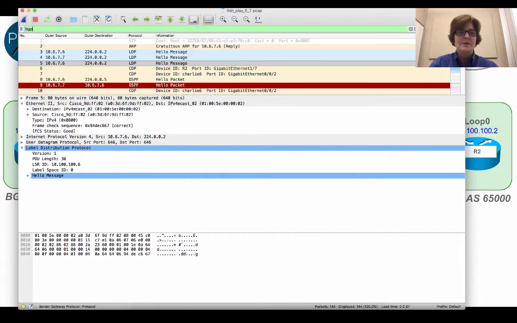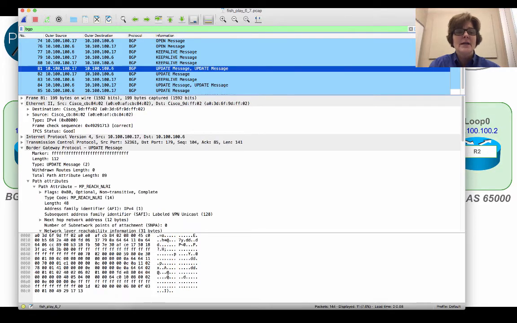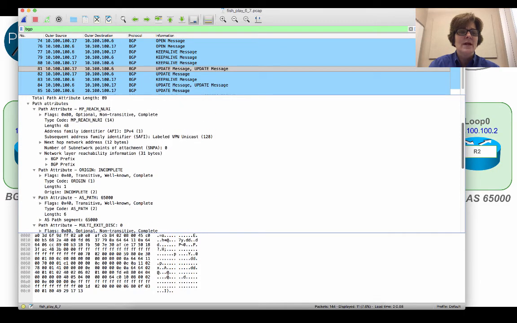If I type BGP up here and hit enter, what we'll actually see is all of the BGP messages between Charlie6 and Charlie17. You'll actually have this PCAP at your disposal. I will have a link in the YouTube description below, pointing to my website that will have a link on Dropbox for the PDF of all these diagrams as well as the PCAP file. So if we go to line 81, because I happen to already know that it's line 81, and we come down here to the path updates, and we go right here to this one.